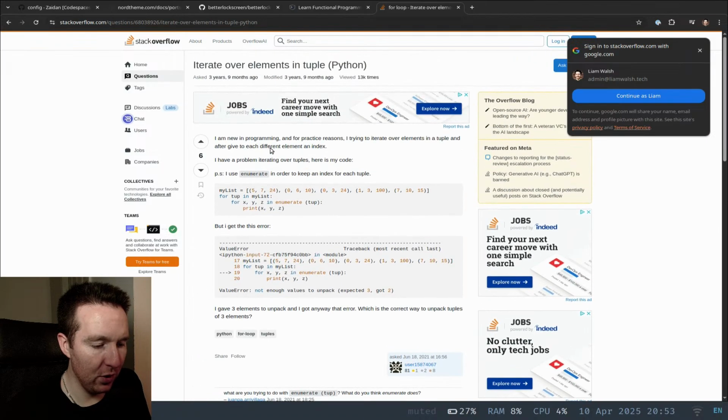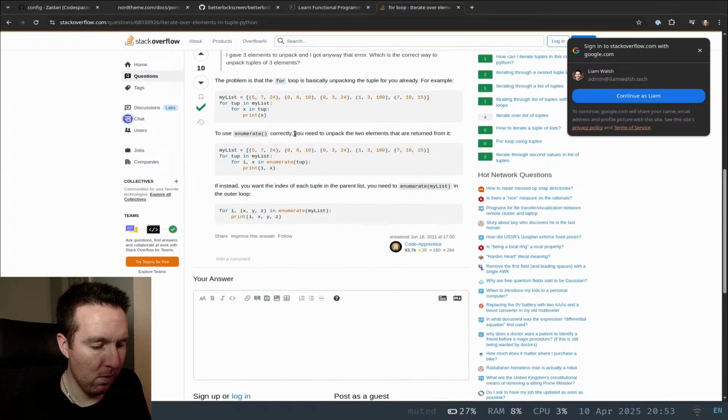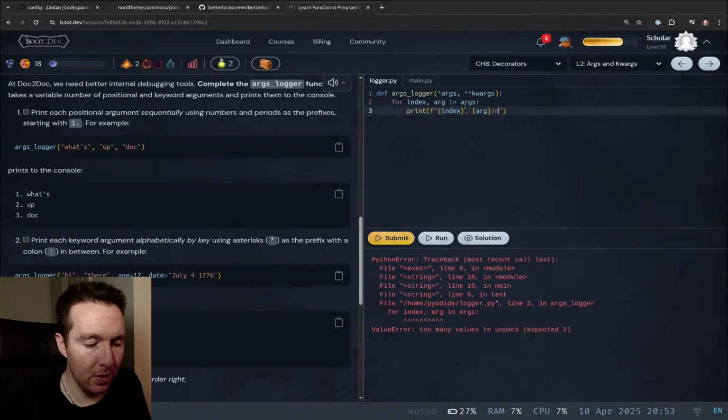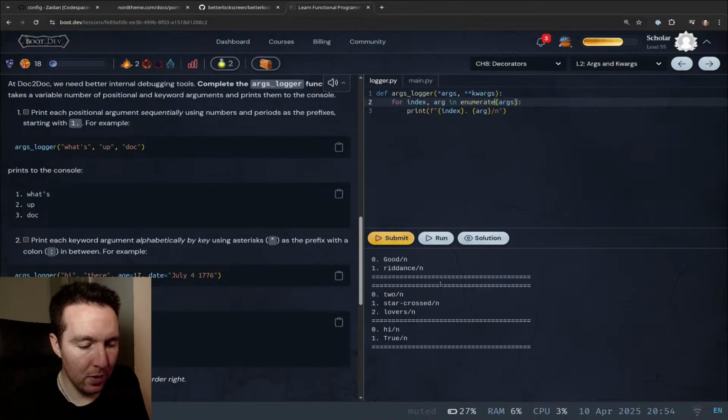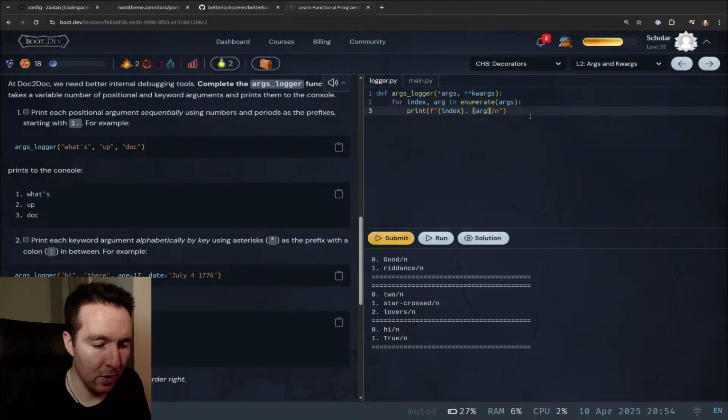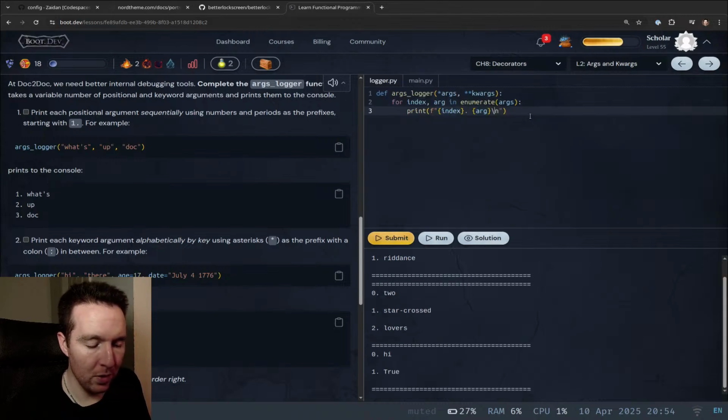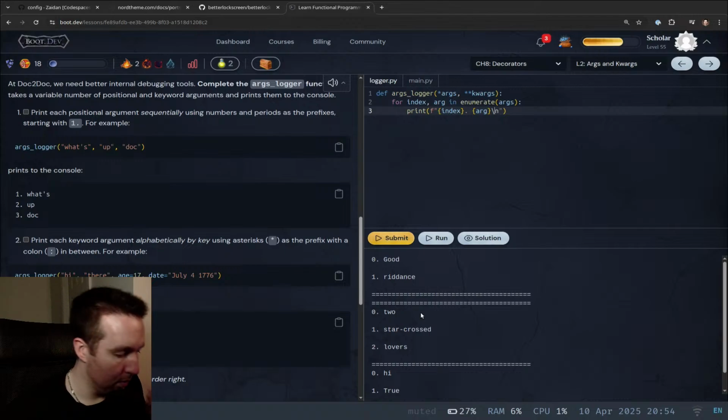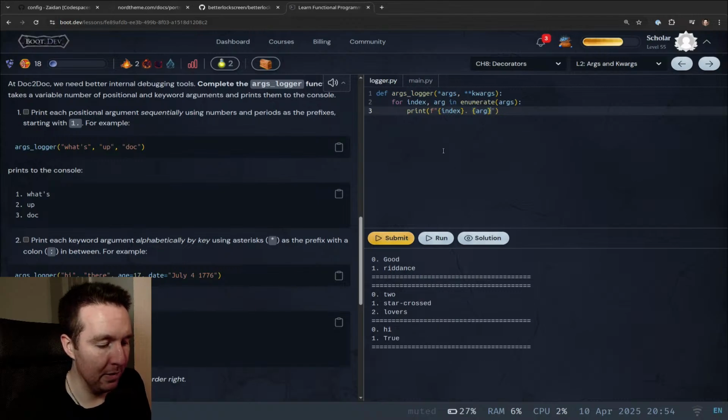Can we use range, or do you have to enumerate or something? Enumerate. Okay, so we did that.